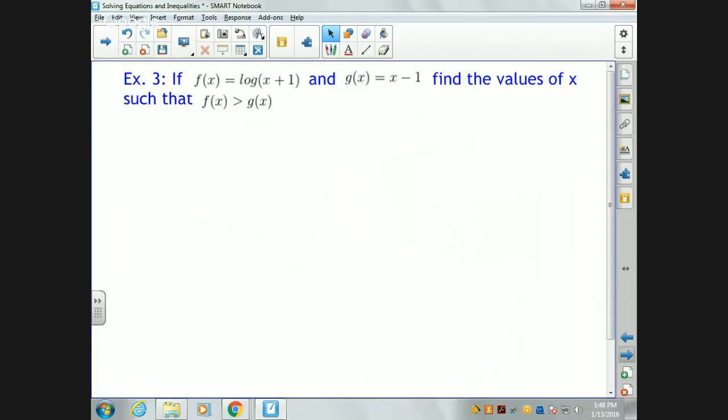And this one is going to be kind of the same idea, except now we're solving an inequality. We want to find out, when is f of x greater than g of x? We could do that in a couple of ways. In fact, in this case, because of the two functions, we're pretty much going to have to do that graphically. The two ways are both graphing, but two different ways to solve by graphing. We could graph the functions separately.